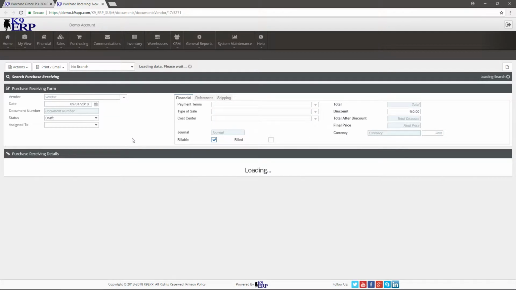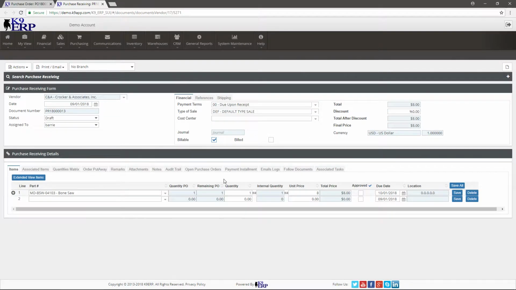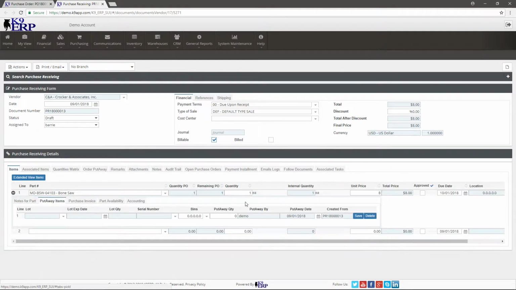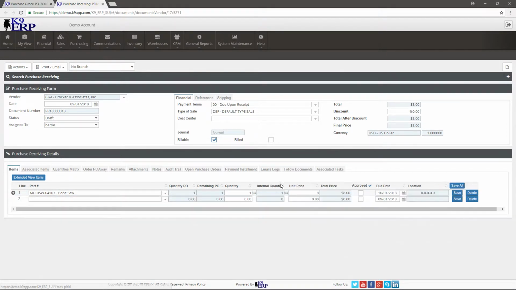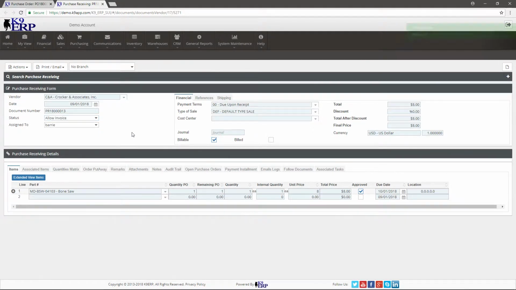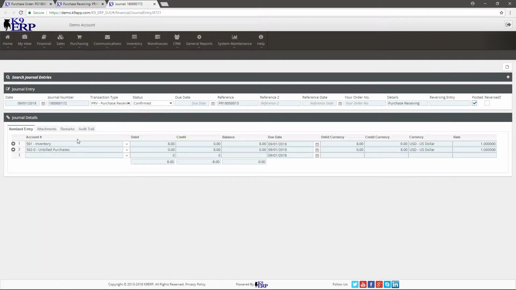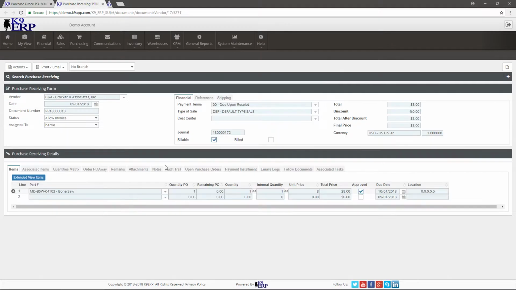Okay. The receiving document is basically going to be itemized on what was on the PO. Okay, and I have the ability to, again, receive in different ways. I have our put away over here for different locations, things like that. But I'm just going to go ahead and approve this receiving and bring it in with all the defaults. Once again, I'm going to go ahead and allow invoice over here. This is going to create a journal entry. Now, this journal entry contains an unbilled purchase line item. Okay, if you're using our perpetual cost of goods sold, this transaction will automatically be created and is going to go ahead and reverse once we create that invoice.